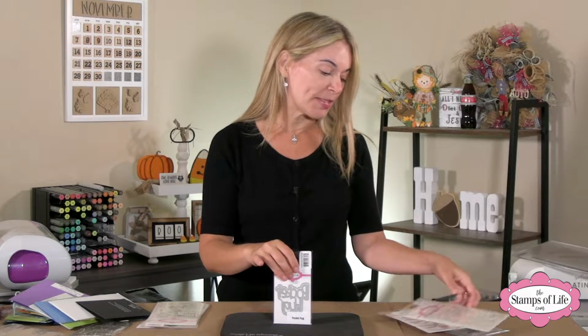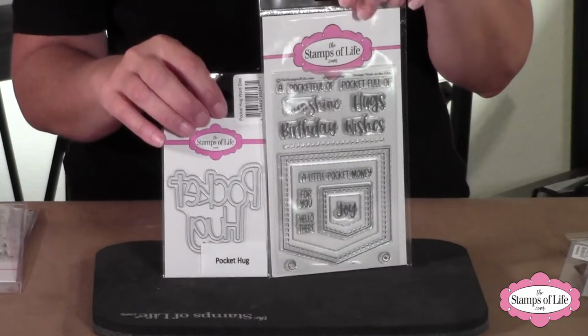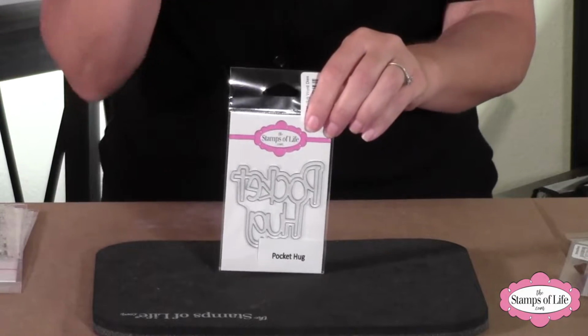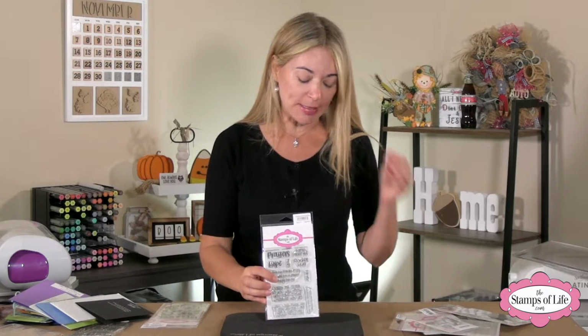So how cute would it be to use this stamp set, decorate your pocket, and say this is a pocket hug? And you could include a couple little heart die cuts on there, or any little goodie that you just want to add, just so they know that you're thinking of them. Now, I did also make a stamp set that matches.